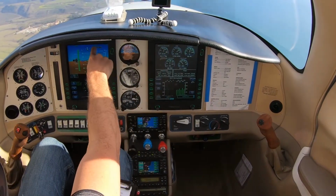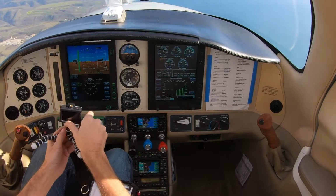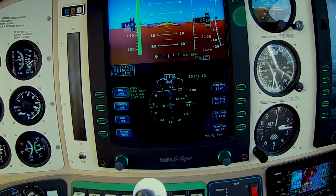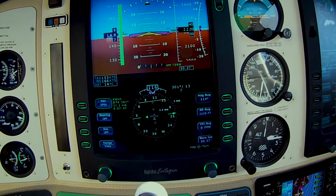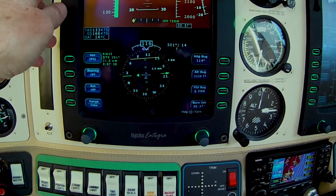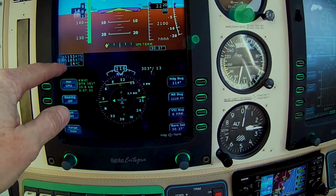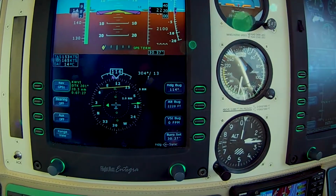I engaged the autopilot altitude hold mode at 2200. Let me get the camera here, see what's going on. So I'm in heading mode, heading 116, nothing particularly noteworthy about the number, it's just along the coastline here, more for my benefit. You can see our speed here, true airspeed is, well, let's start with the indicated airspeed at 148, true airspeed is at 153, and then our ground speed's 165 because we have a 13 knot tailwind coming from directly behind us.